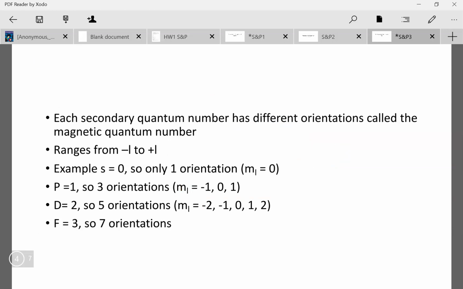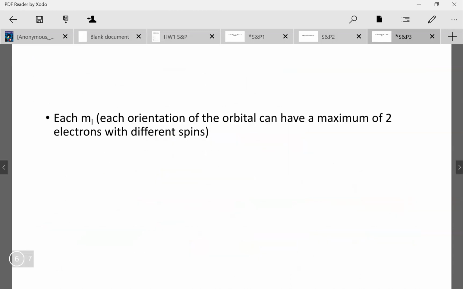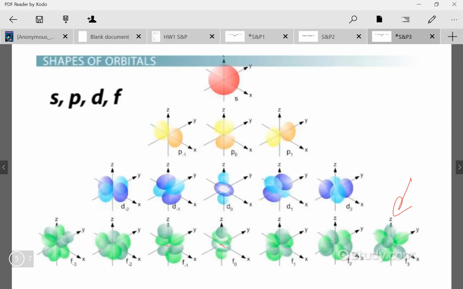We talked about the magnetic quantum number, and these are what the f double donuts and other weird things are, what the f orbital looks like. There are 7 of them, as we talked about. Another important rule: each orientation of the orbital, each of these, can hold a maximum of 2 electrons, one with positive spin, one with negative spin. So the p orbital, since it has 3 suborbitals, can hold a maximum of 6 electrons. Why? Because this can hold 2, this holds 2, this holds 2, so that's 6.